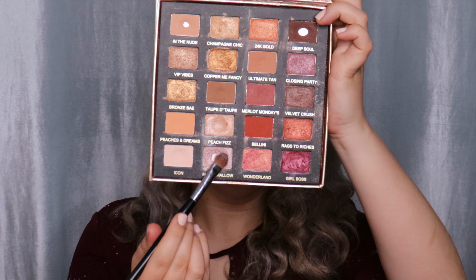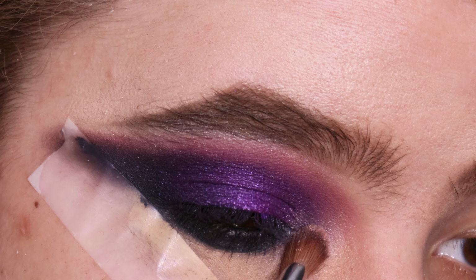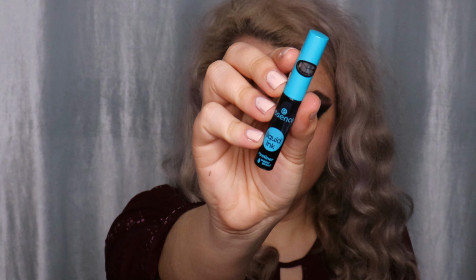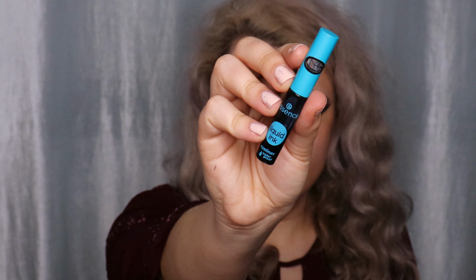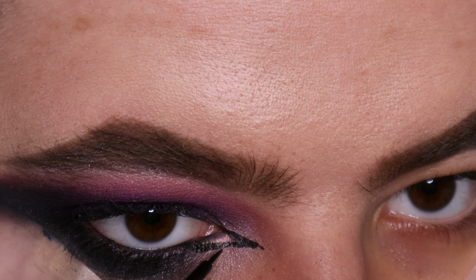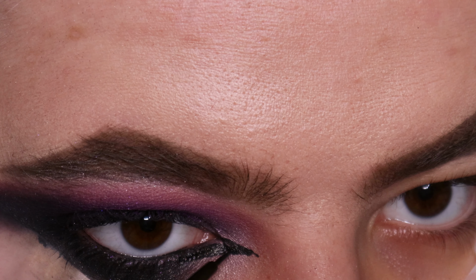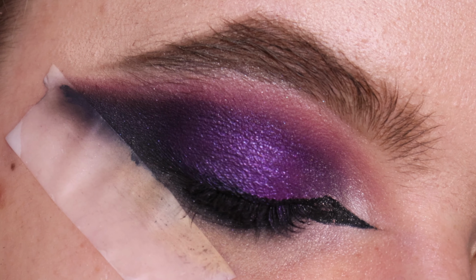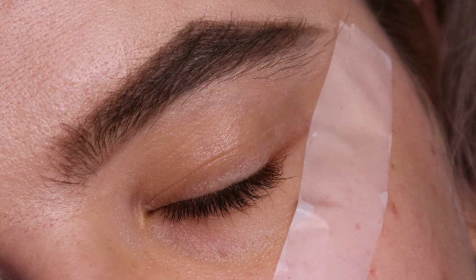Then I'm applying the shimmer shade called Marshmallow on the inner corner. I'm using the Essence Liquid Ink Waterproof Eyeliner and I'm doing my wing and extending the inner corner. I'm drawing the wing only on the lash line and I'm not doing the teal. And I'm doing the same thing on the other eye.